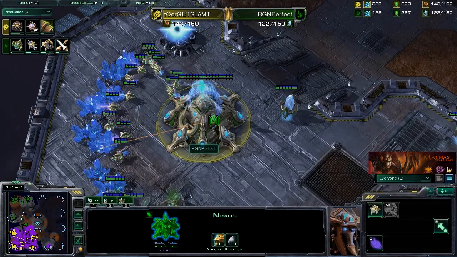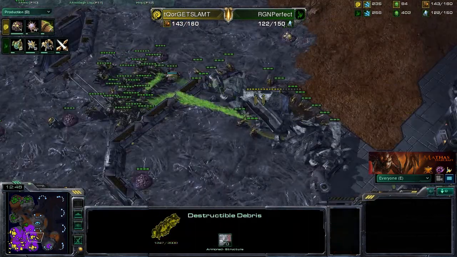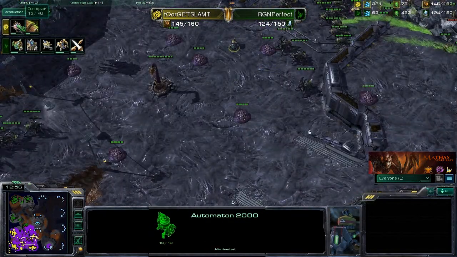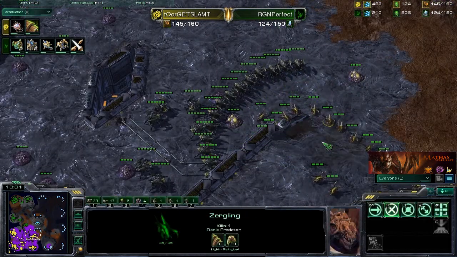He does have the probe count now. If SLAMT was able to delay that third, it will probably potentially just be a good old chunk, a big old waste of money. As you see, the Corruptors are going down now, still assuming that there are Colossus on the field.